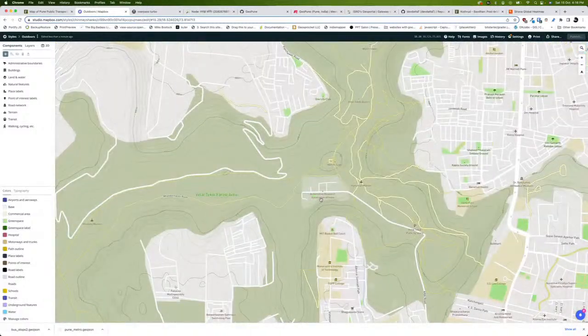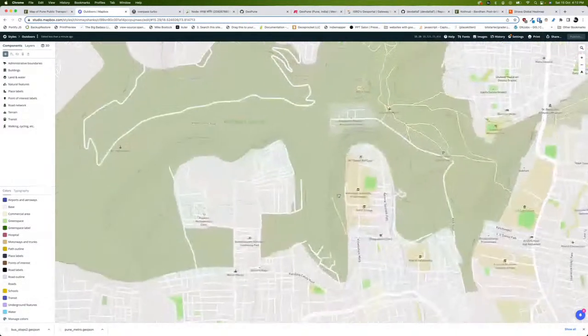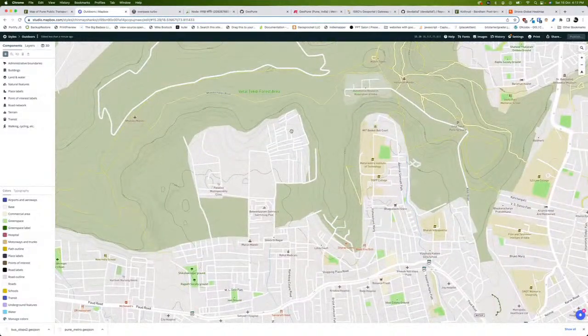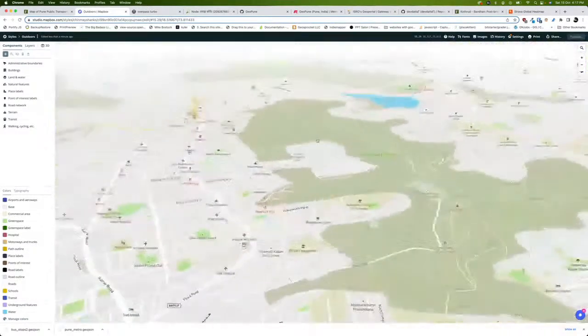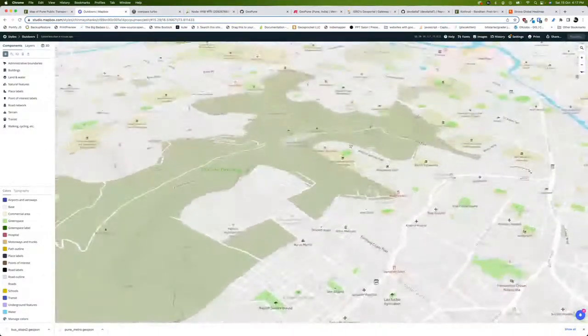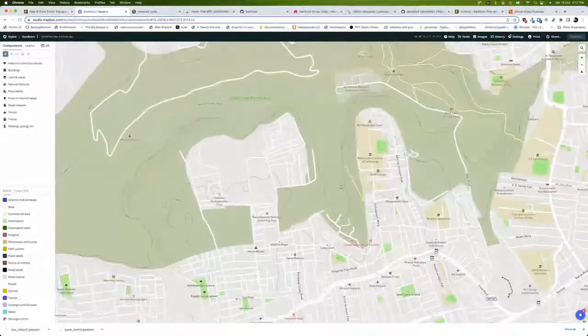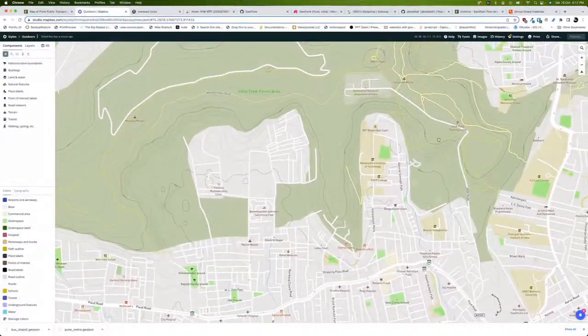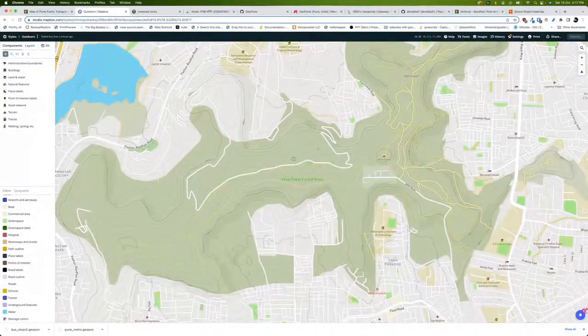As you can see, the style by default gives me certain contours which designate elevation. I can even tilt the map a bit, but we'll get around to that a bit later. What I'll do now is walk you through the interface, and then we'll add our own tile set that we uploaded a while ago.